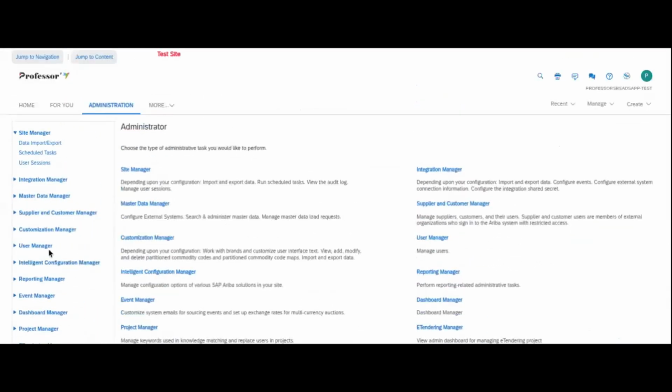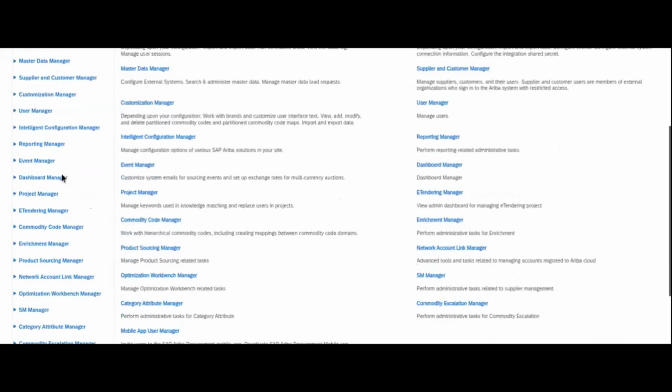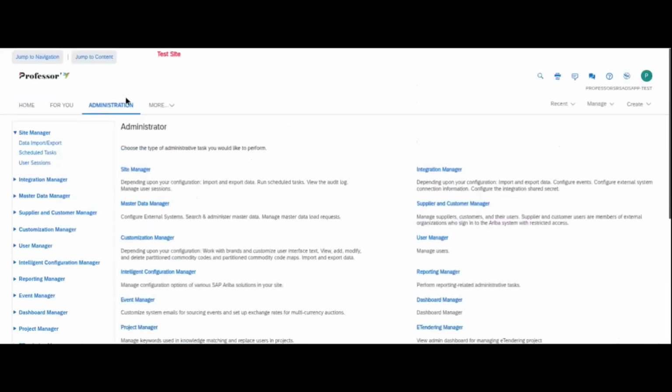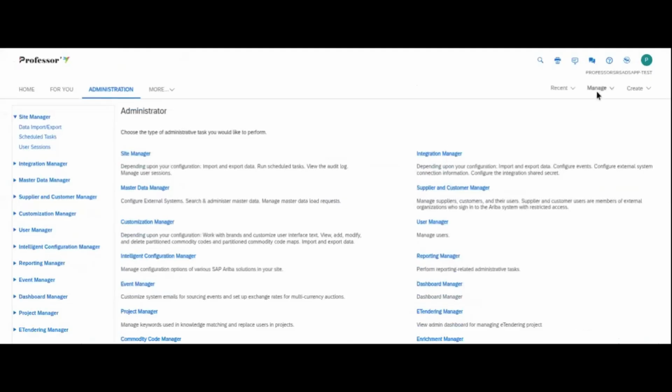This is the part I deal with: site manager, integration manager, master data management. These are all parts of administration. Here you can manage all these things. Who will take care of this particular portion, like import manager and site manager? Basically, I can say these are administration roles, and mostly the CIG consultants have such kinds of roles.